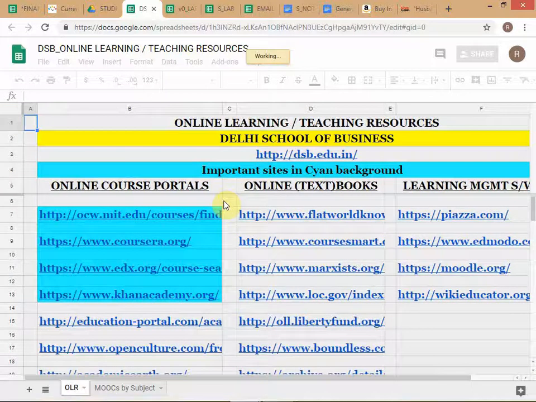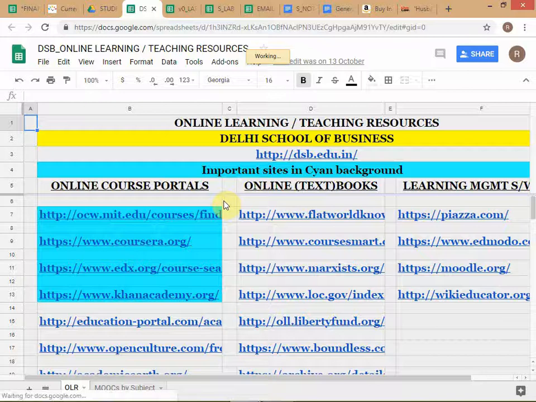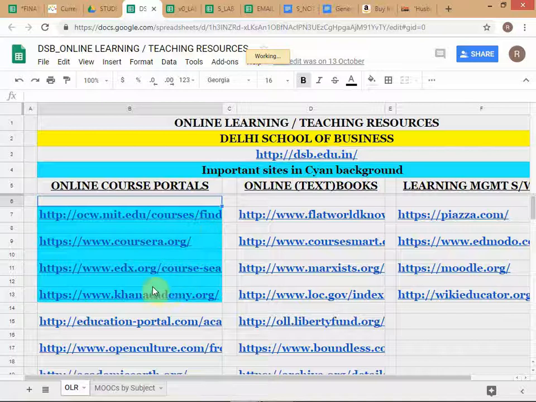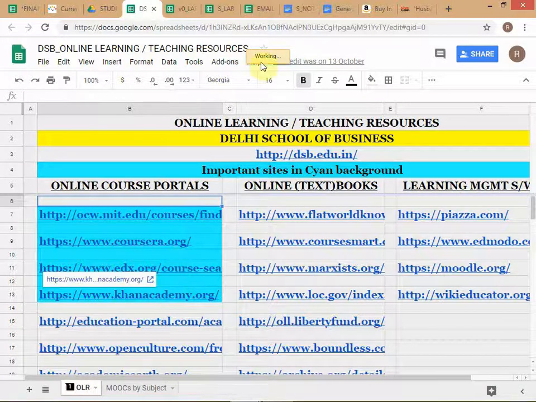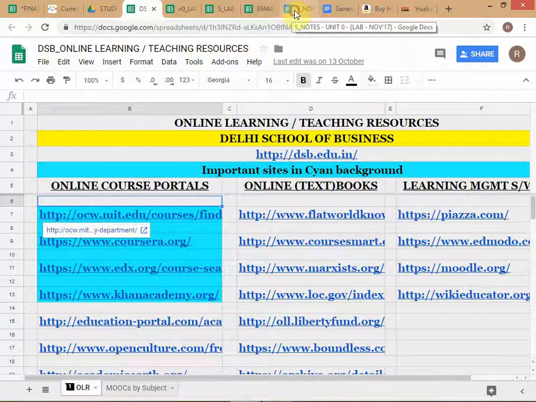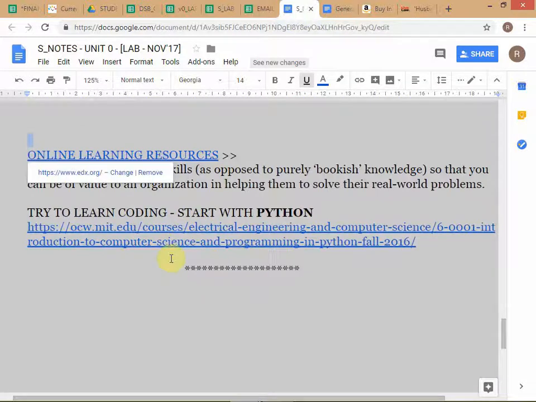But if you can manage time, at least fiddle around. Get a feel of these things. The blue ones are the important ones, where you can look at all these course portals and try to do some of the courses on these. I'll discuss this briefly in the next class. I'll just close up on this topic in the next class.